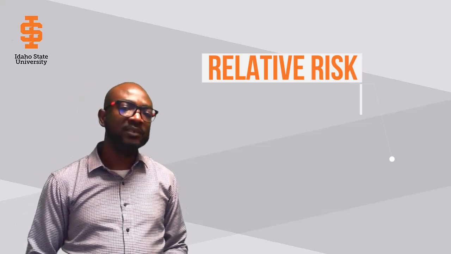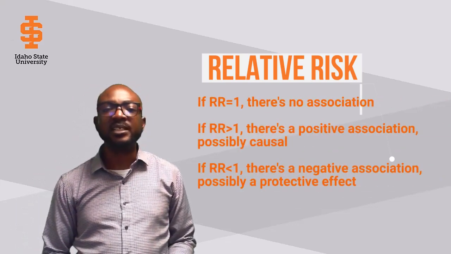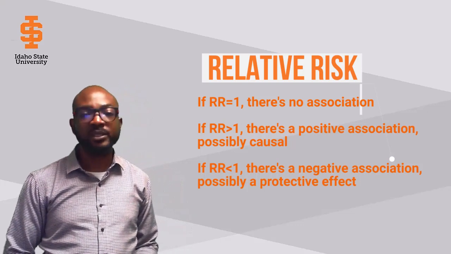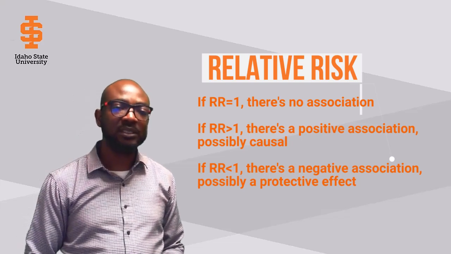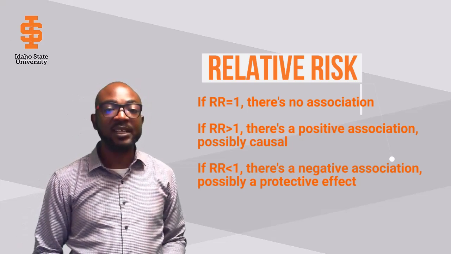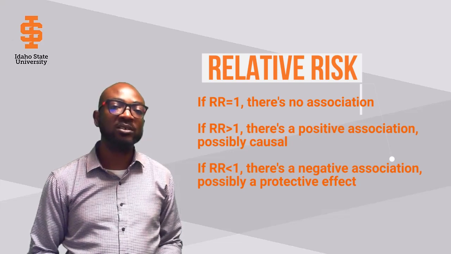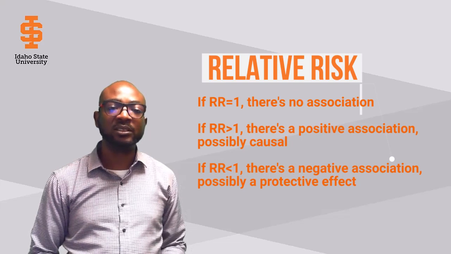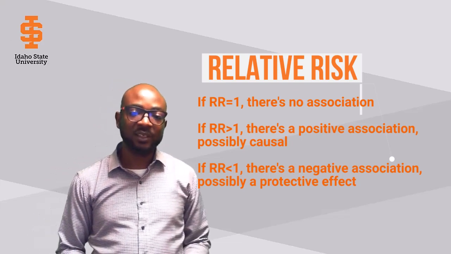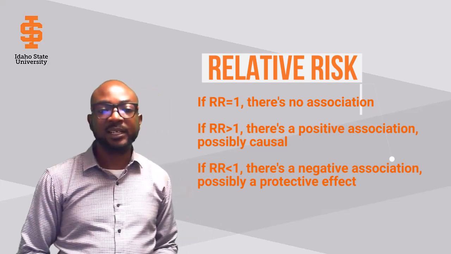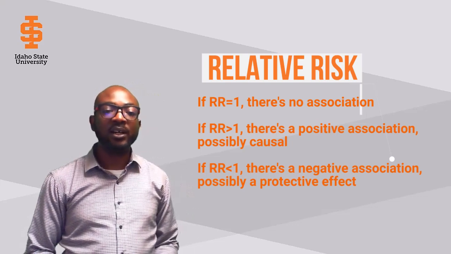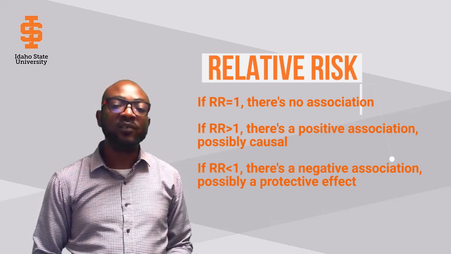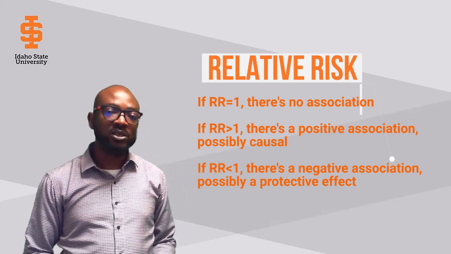How do we interpret the relative risk? If the relative risk is equal to 1, the numerator equals the denominator, and the risk in exposed persons equals the risk in the unexposed persons. Therefore, no evidence exists for an increased risk in exposed individuals or for any association of the disease with the exposure in question. If the relative risk is greater than 1, the numerator is greater than the denominator, and the risk in exposed persons is greater than the risk in non-exposed persons. This is evidence of a positive association and may be causal.